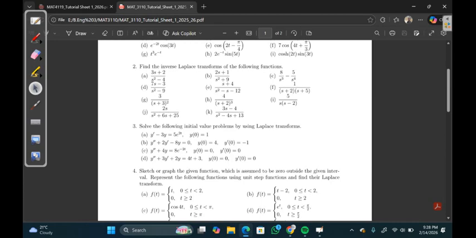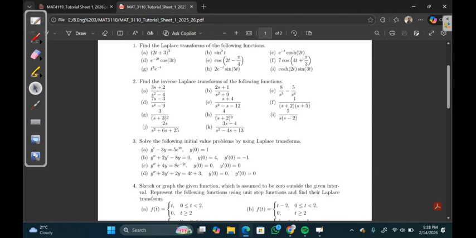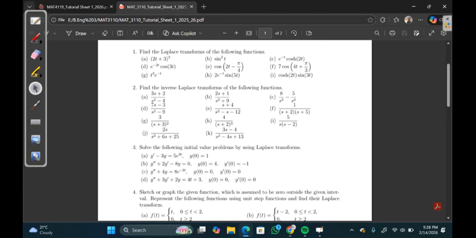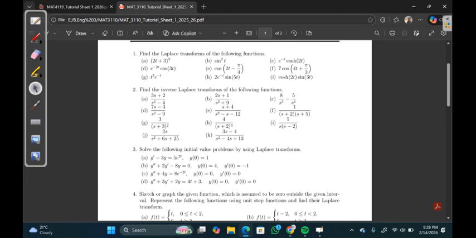Okay, and maybe just to talk a little bit about question 1, questions 1E and 1F. Remember that you need to apply the addition and subtraction formulas. They are basically trig identities. It's something that is going to make your work a lot easier. So you can just find a table of identities and make sure that you know the addition and subtraction formulas. Those are really going to help you a lot.